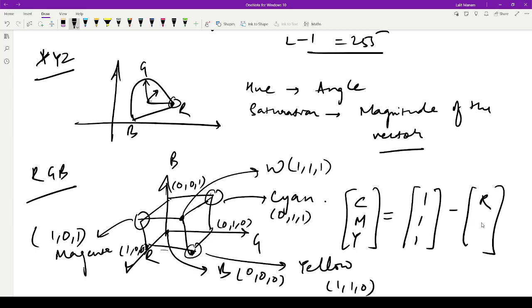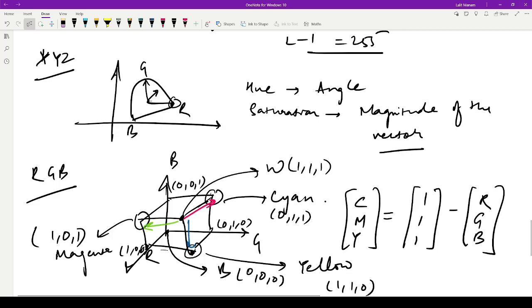If you are able to get these coordinates easily, then you can obviously get this specific relation out there: for cyan, you just remove the red component. Removing the red component squashes it here. For magenta, you squash the green component. Since the green axis is this, you squash it here. And for the yellow one, you remove the blue component. Okay, so hopefully that's intuitively clear to remember now.